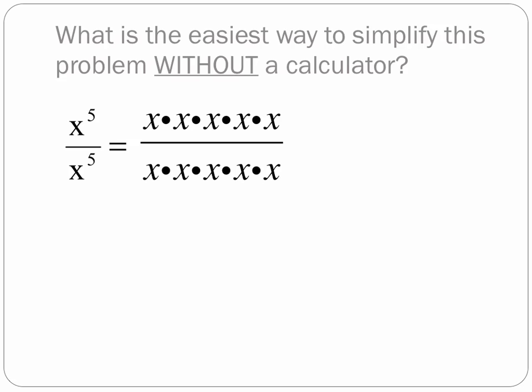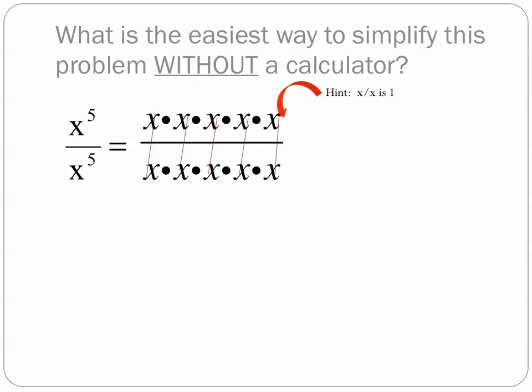What is the easiest way to solve this problem without a calculator? x to the fifth over x to the fifth. It'd be a good time right now to think about your quotient rule. What did we do? Oh yeah, we did this thing where we canceled. I'm going to cancel that one. x over x is 1. Cancel, and cancel, and cancel, and cancel. Why did I choose x to the fifth? So much canceling going on. Hint, hint: x over x is 1.